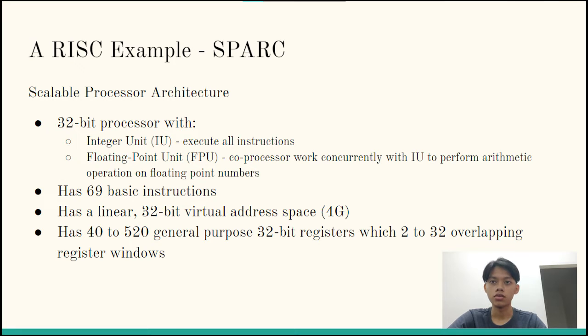Apart from that, it also has 69 basic instructions and a linear 32-bit virtual address space of 4G, and also has 40 to 520 general purpose 32-bit registers with 2 to 32 overlapping register windows.